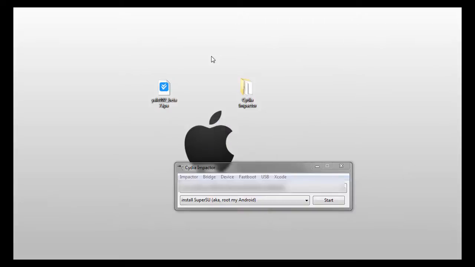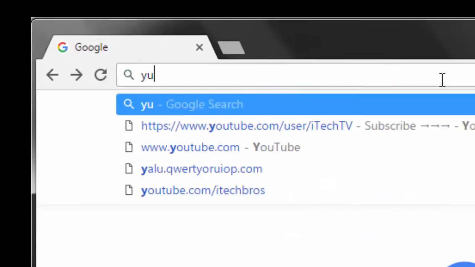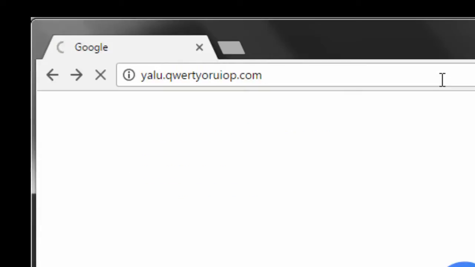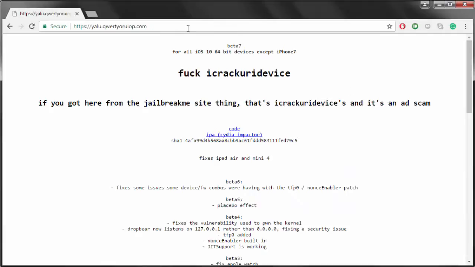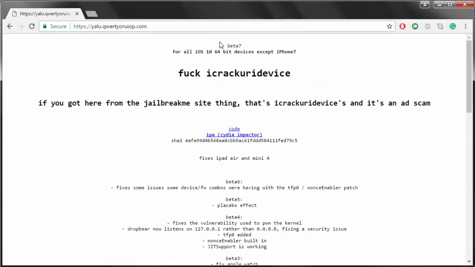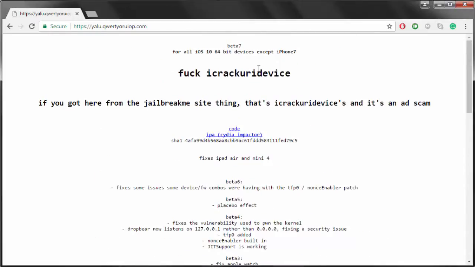Now, as of now, the most trusted place or website to get those files is Luca's website itself, which you can basically find in the description of this video. This is it. This is the Cydia Impactor. This is the IPA, sorry. This is actually the IPA, which is Beta 7, as you can see here, for all iOS 10 64-bit devices except iPhone 7. Now, please do remember that this jailbreak, the Beta 7 and the Beta 3, which is over here, are only for 64-bit devices.